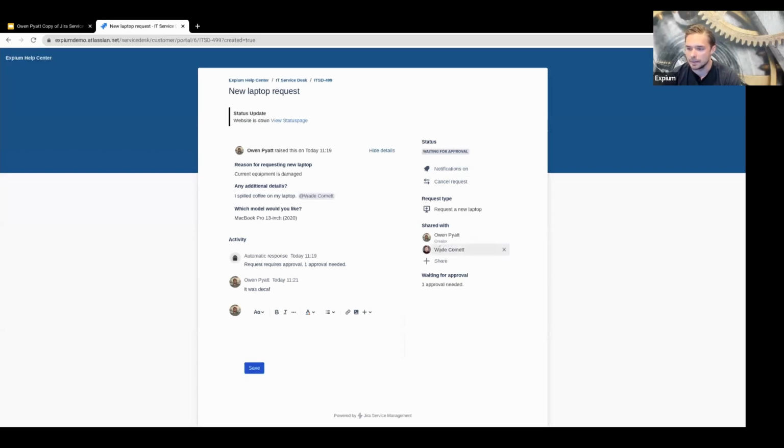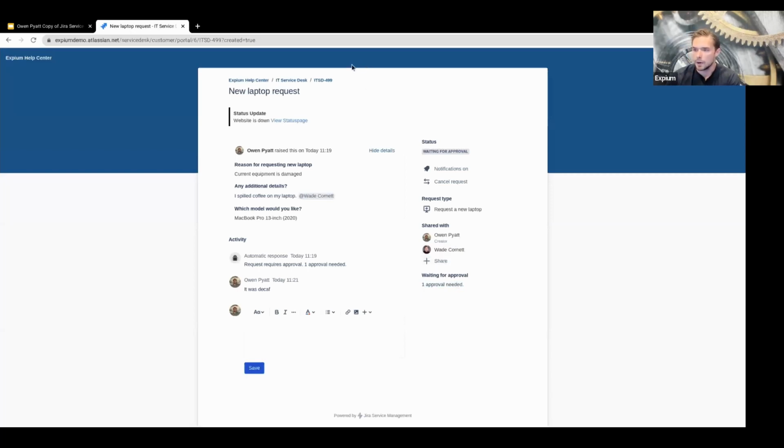And then right below that, we see that Wade was actually added as a shared with because I mentioned him in the original comment up here. So that's kind of cool. He can handle his own notifications as well associated to this ticket. And then we can also share with others as well. It can be just an email address or someone within the organization, and that's configured in the project settings. And then we see here that this ticket actually does need approval before it can be transitioned. So there is some clarity there once again for the end user.